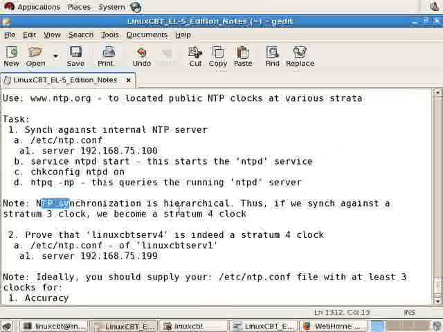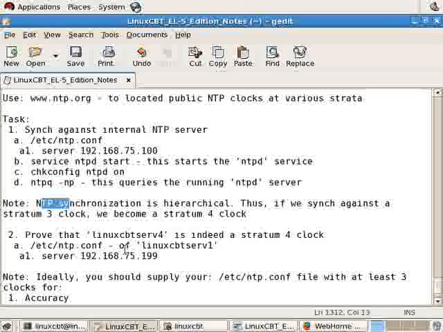The protocol works in a hierarchical nature, with stratum 1 clocks being the most accurate clocks because they're connected to external time sources such as GPS. And it goes all the way to stratum 16, which is considered inaccurate and should not be used. So whenever you start NTP, initially all clocks are set to stratum 16 with the exception of the localhost clock, which is assigned stratum 10. Stratum 16 means the clock is not to be trusted. However, 15 through 1 should be trusted.